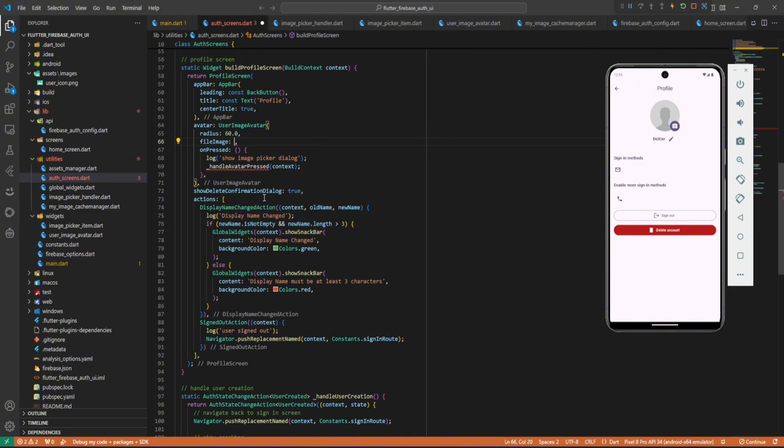So maybe first let's create a method for handle avatar press, and then we'll continue after we create a provider and user model class. So let's create that method. This is going to be a static method, a future method.